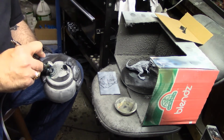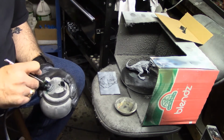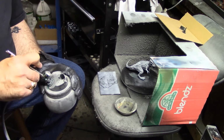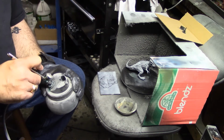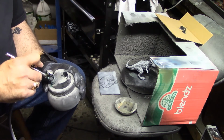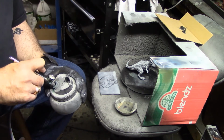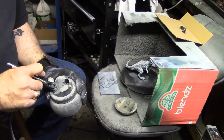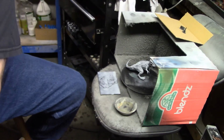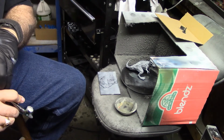Speaking of painting, priming was the last step in preparing this thing this week. So next week we're going to start doing the base coats. And the first step of the base coats is going to be the airbrushing. But I'll get into that next week. For right now, this guy is all primered and ready to go. And once I get the airbrush clean here, we'll get into how he looks.